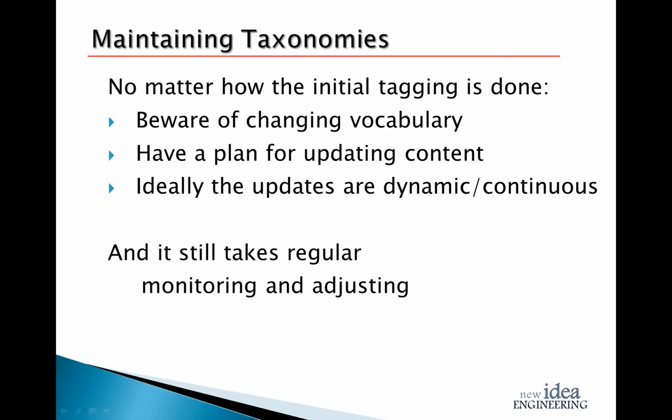So in terms of taxonomies, no matter how you build your taxonomy, once the tagging is done, there's some things to be aware of. First of all, changes of vocabulary. New products, new technologies, new employees, new parts of your site. The vocabulary is going to change. People change in what they're looking for over time. Be aware of that. Remember the monitoring part? Monitor to see what's going on there. Make sure that can feed back in to update your taxonomy. Have a plan for it so that as new content adds, you add new taxonomy, or the taxonomies are relevant. And ideally, the updates are not every year, every 6 months, but they're dynamic and ongoing. They're continuous. That's part of the monitor and adjust.